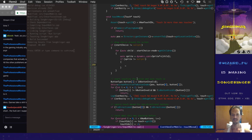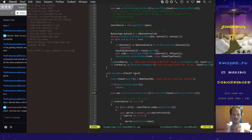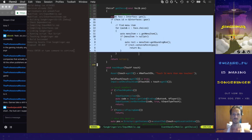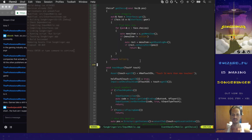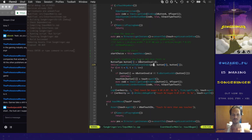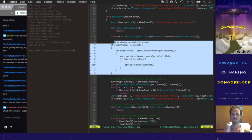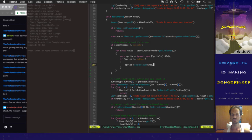Alright, so we got that. Let's go sprite, set position, pause. There's a couple things that are probably wrong. One of them is I think that getting the choice needs to be offset, so that code's probably got something wrong with it. And then this, I'm not sure if it needs to be set to exactly the same position as the touch, but let's just try it. Let's see what happens.